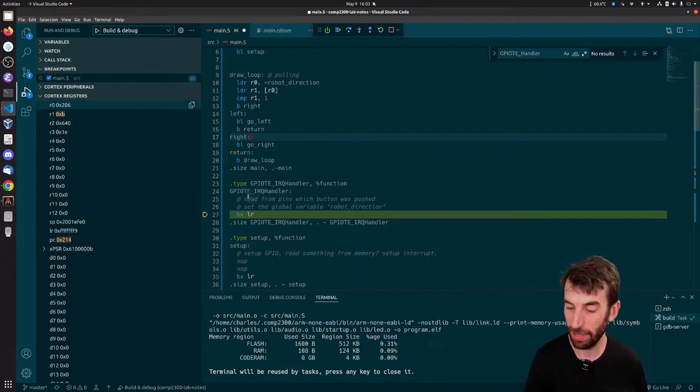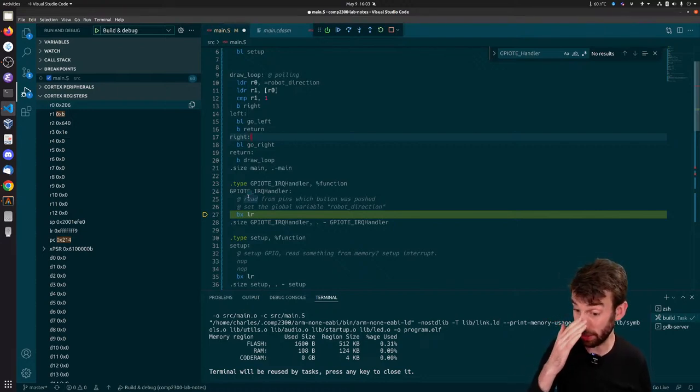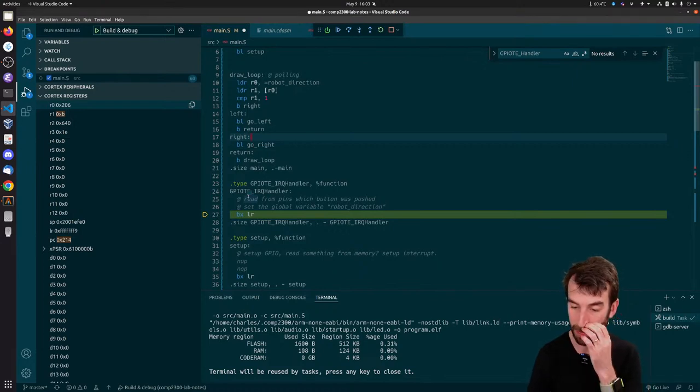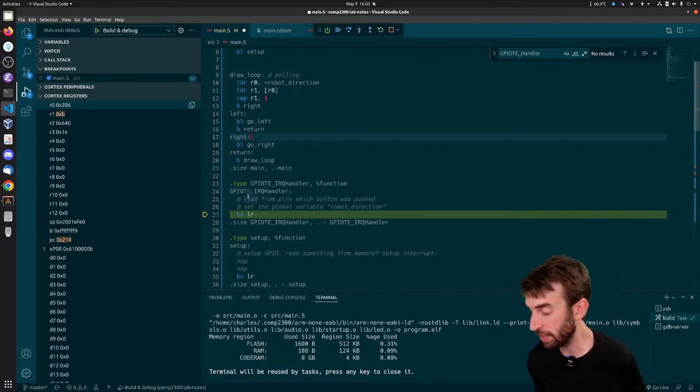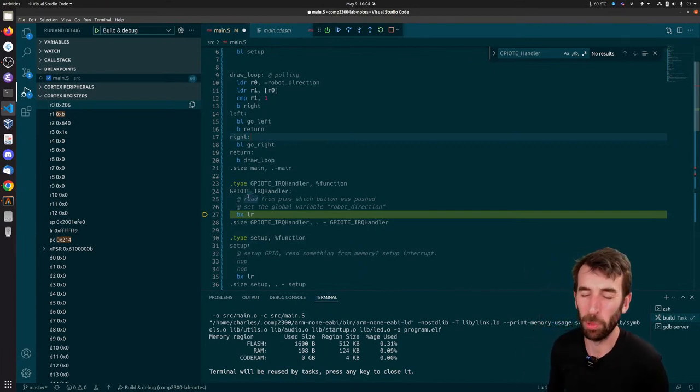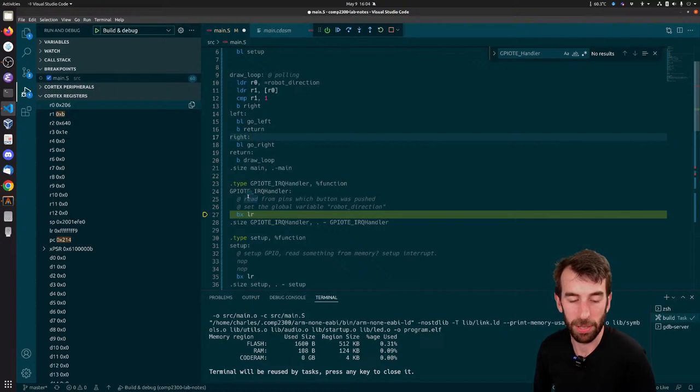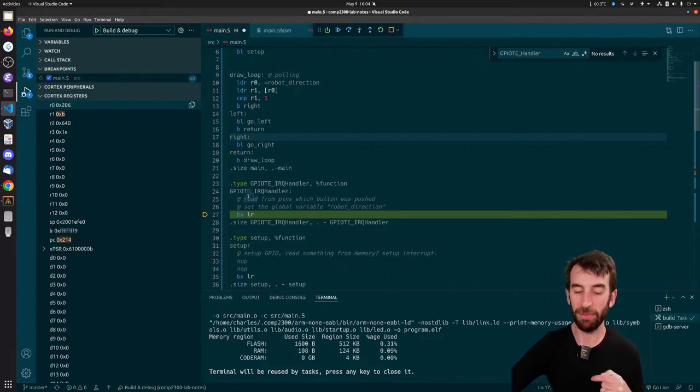Unrelated question. Do you ever want to use the tasks part of the GPIO TE, since it's GPIO? And if so, can you use both tasks and events at the same time, something like automated control of LEDs? I think you can. I'm just not sure how it works on the nRF52, but I think there's some way that if an event occurs, it can automatically trigger a task. So you can have these things set up so that some kind of immediate output occurs from an interrupt automatically.